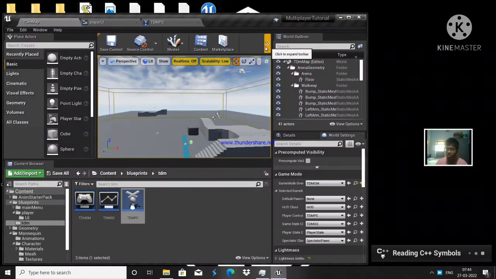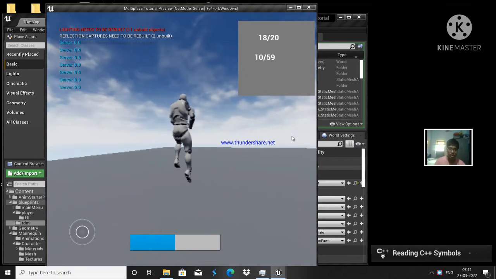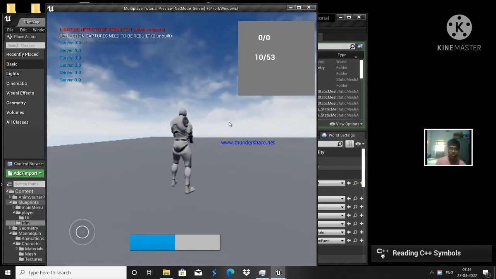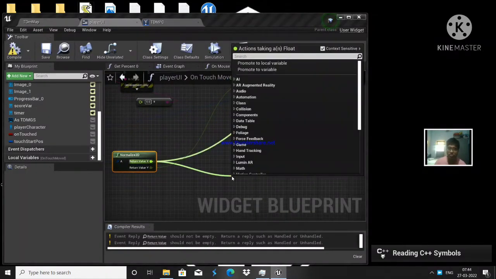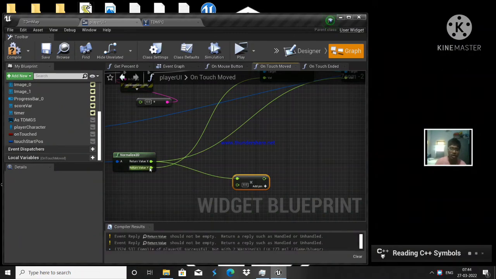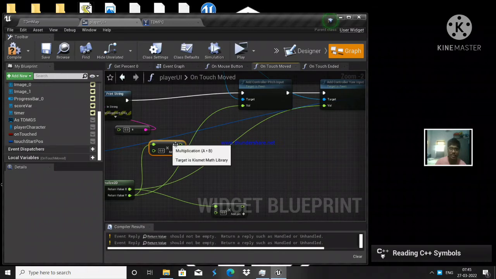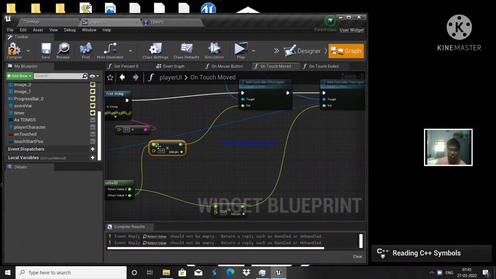Normalizing is a process of changing values from some random values to 0 to 1, so that it's going to be in a particular range. So now the values are pretty low. Now we're going to multiply them, float times float, and this one is as well float times float. I think the general value that I use is something like 12. So we're going to use 12 and see how it works.